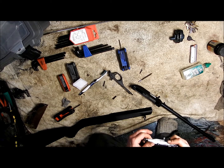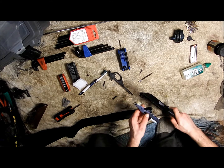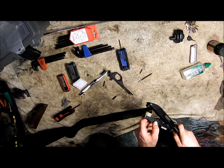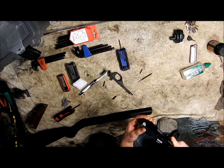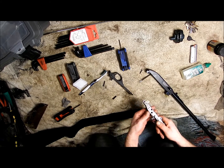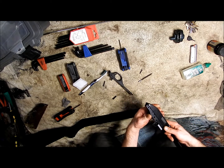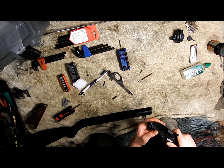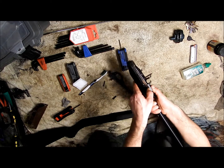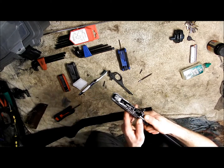So perhaps the trick is to put it in not loaded. First of all, hammer forward. I don't know. I'm just going to try it. That's normally not the right way to do it, though. Yeah, it won't go in there. Yeah, so the hammer's got to be back like normal. It does fit, but what pushes this up? We need to figure that out. We have to keep this slide up when we put it together.